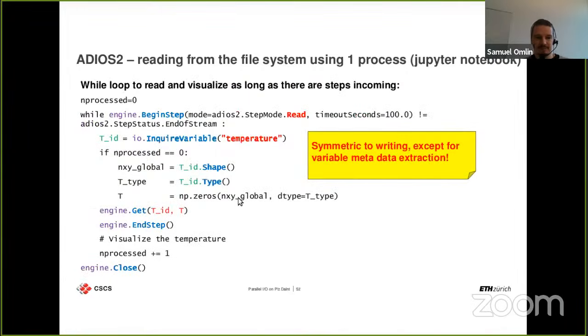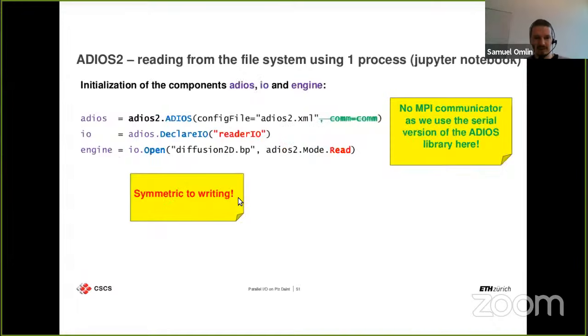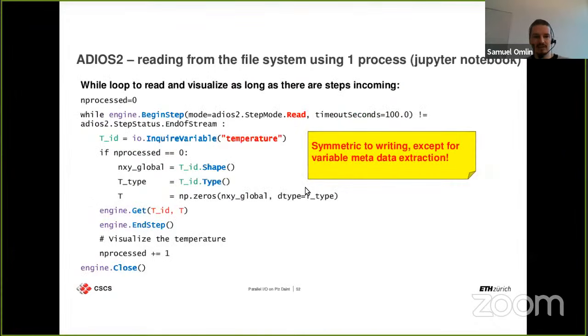Then, as I said, first thing is the initialization. The second thing now is a loop where we have again begin step, get, end step. Before, the last time I had put, here it's now get. But it's the same idea. We start a step, we say everything we want to get, temperature, pressure, and whatever, and then we end step. And only in the end step it will actually do the stuff that we declared we want to do.